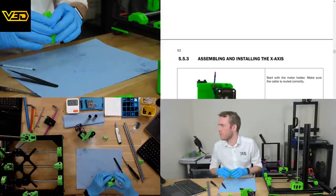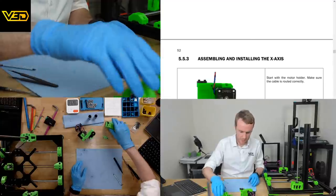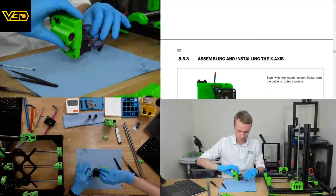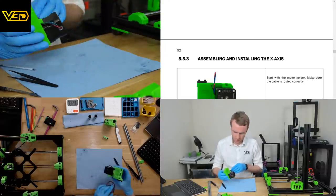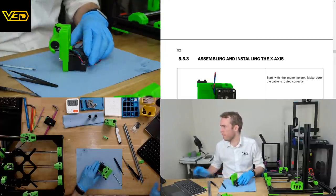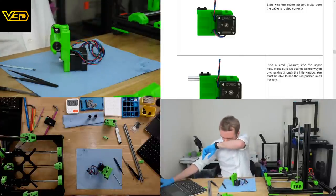Okay, start with the motor holder. Make sure the cable is routed correctly. Cable is routed correctly. Push an X rod, 370 or 420 in my case.